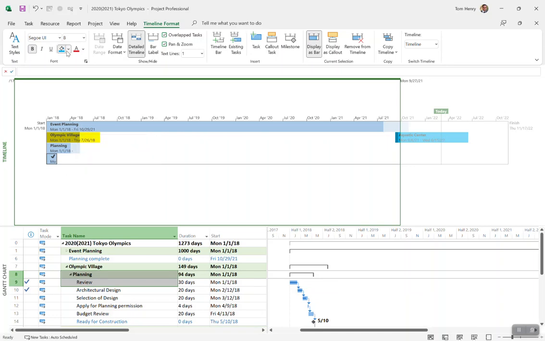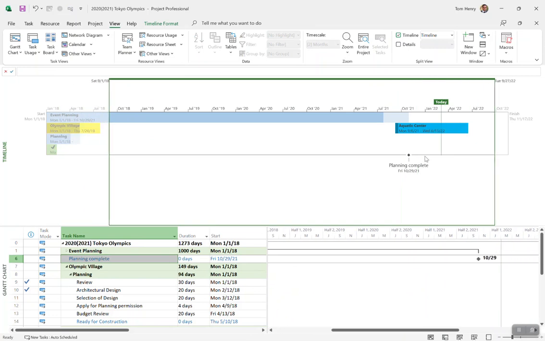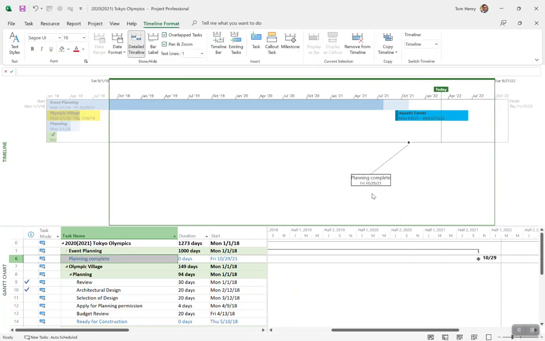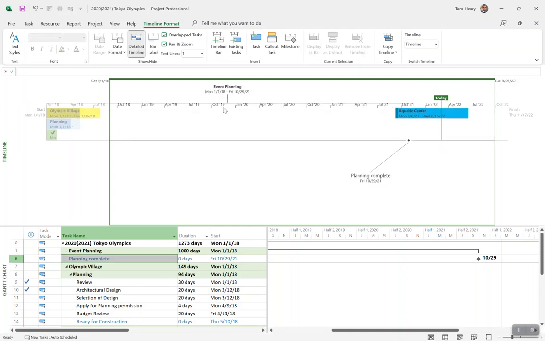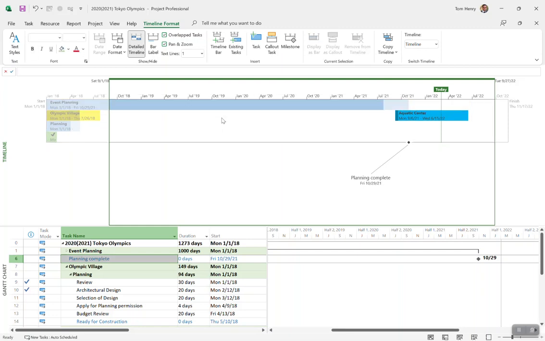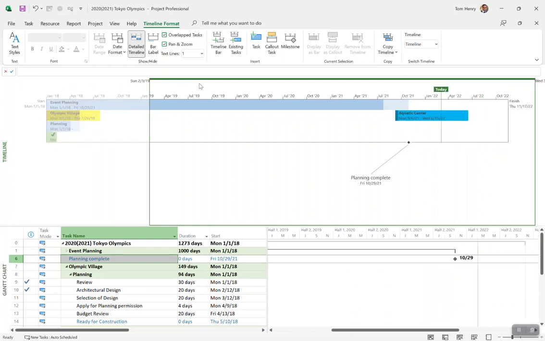You could also even come here and say, let's make our tasks green, so we know that those are the tasks, things like that. You can also add milestones, planning complete, add that to the timeline. And boom, straight away, you can see that showing up. And we can drag these labels around. We can even drag the event planning right out of there as well. So we're just seeing when that's happening, kind of in parentheses there, and you can bring it back in anytime you like as well. Pretty neat, right? I like that.